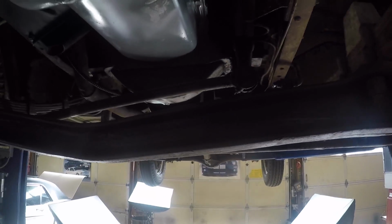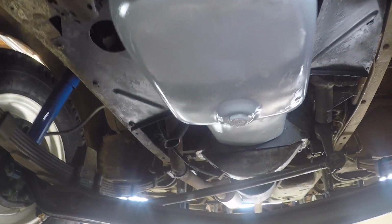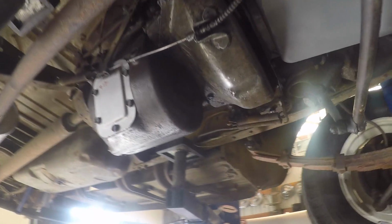Look here underneath the motor, we just did a small detail, and there were a couple things that we did. You can't see it here, but the fuel pump, we put new gaskets on the fuel pump because it was leaking a little bit of oil. And then back up there you can see there's little side covers. We put new gaskets on that as well, and you get to that by taking this panel.